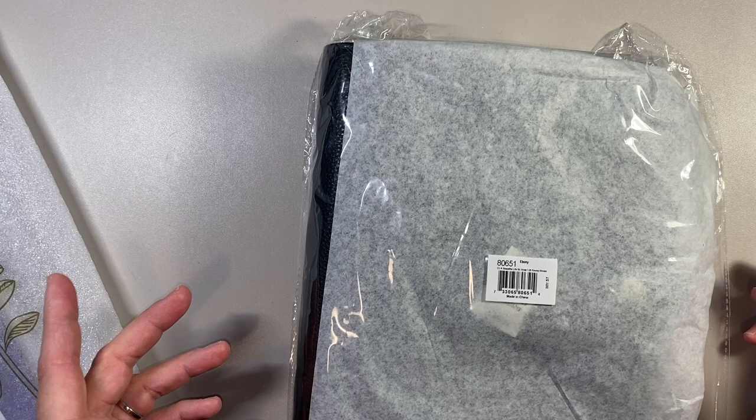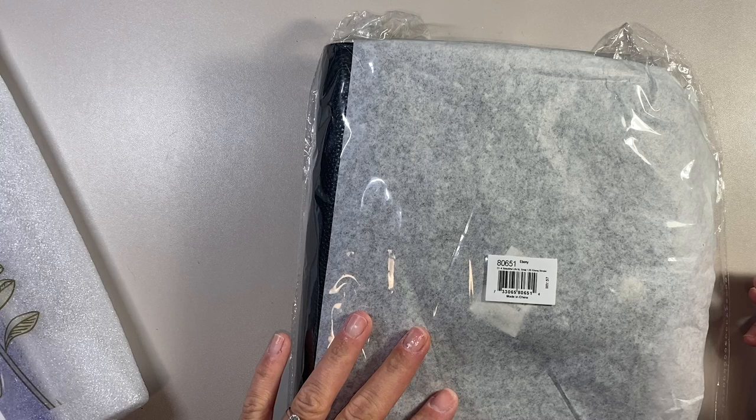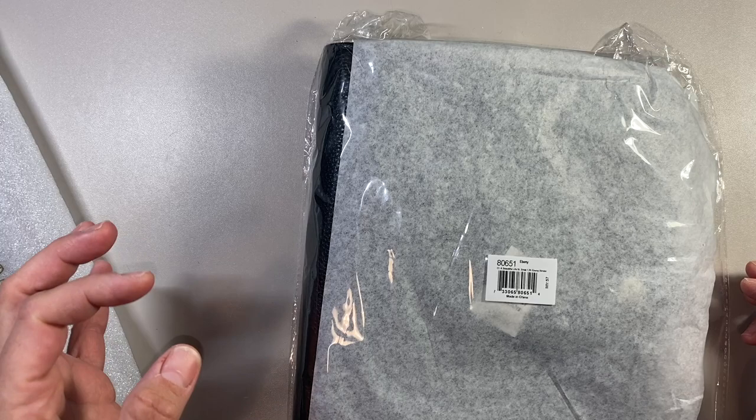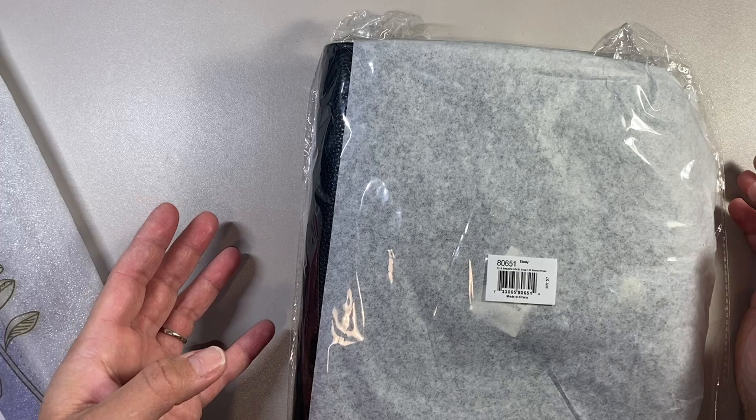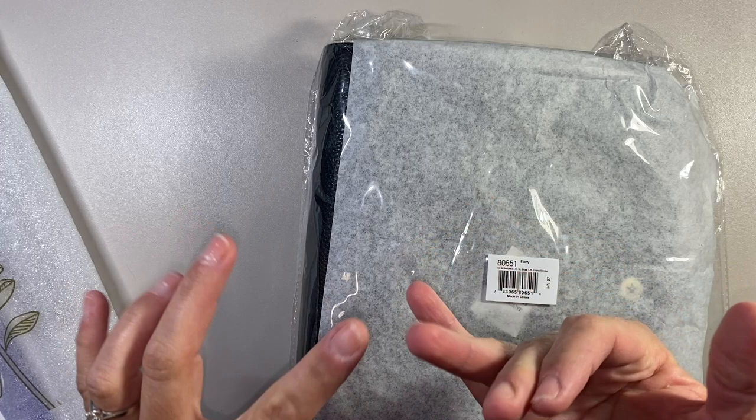That was the very first binder I purchased and I loved it. The thing I realized quite quickly is that I do like leather binders. However, the way this binder is outfitted — the details in it — they're so exquisite compared to regular Franklin binders. I'll explain what I like about them because I now have three black binders.